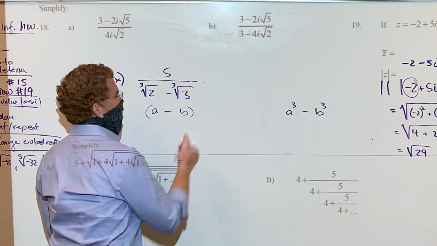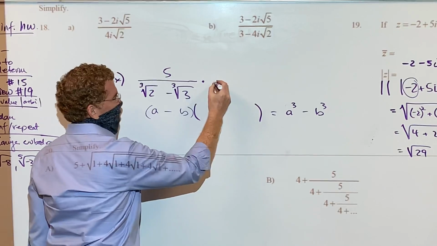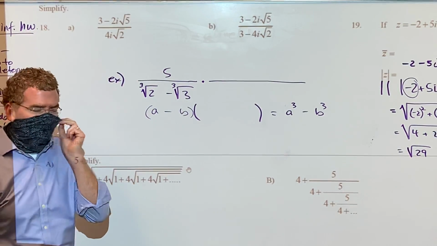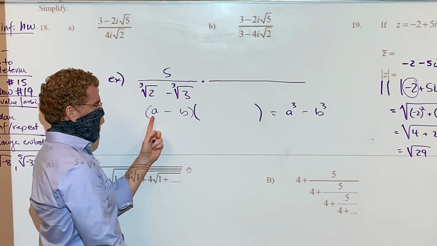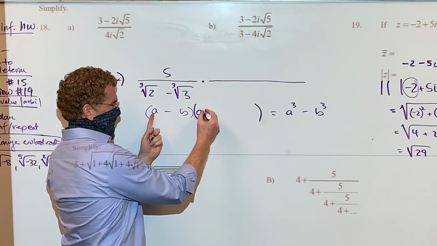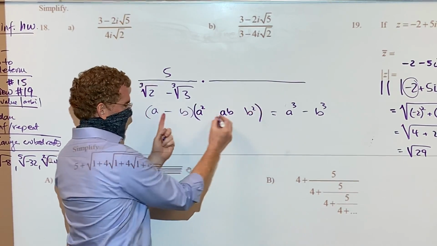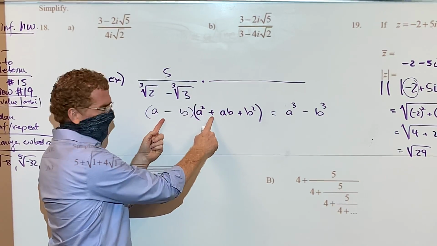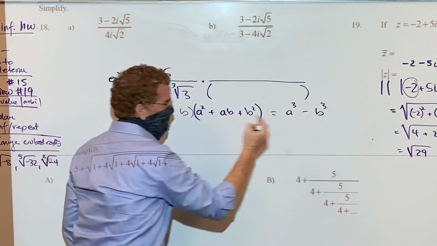So this ends up being a trinomial, basically on the numerator and the denominator. And what is that trinomial? Well, you got to remember how to factor these. It would be 2 squared. It'd be what? Well, a squared, plus b squared, and then plus and plus. And why? Because that's the opposite sign, and the last one's always positive. So what goes in this trinomial here to make this work?